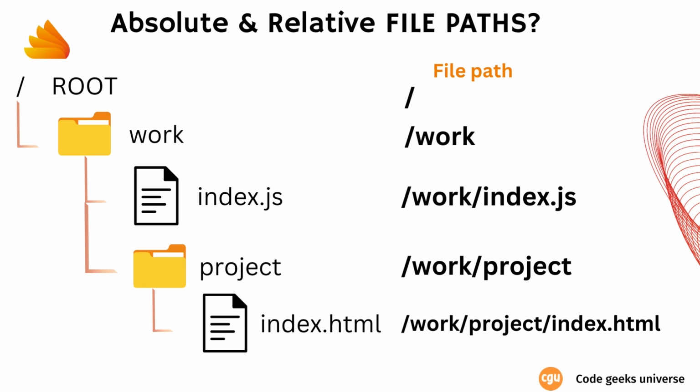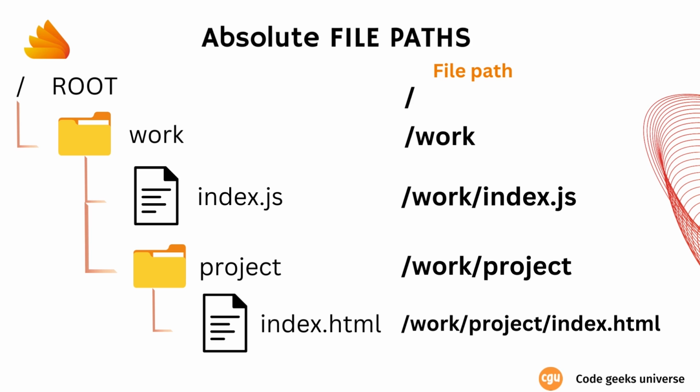It's a way for the computer to navigate to the file of interest, which in this case might be the index.html, and we have to give it directions for which folder to go into and then which folder, and then you will find the file with the name. Now this is known as an absolute file path. Absolute file paths always start relative to the root, so you always see a / to begin with, and sometimes you will see C:, or on Mac you will see just the /. The absolute file path is basically a path that starts from the origin, the root of the computer storage system.